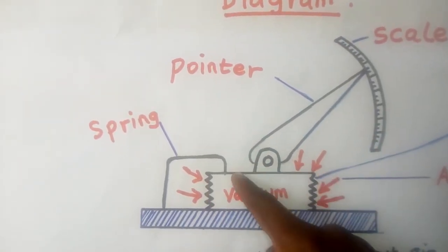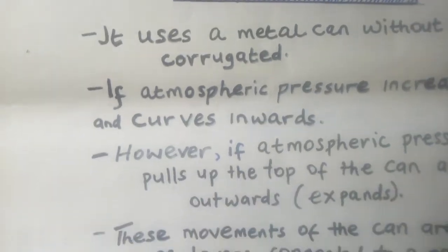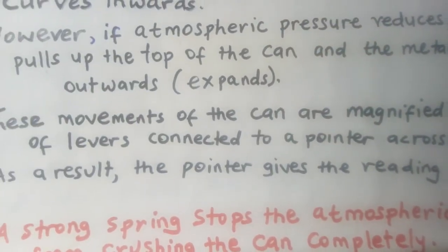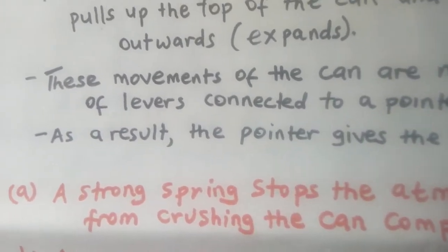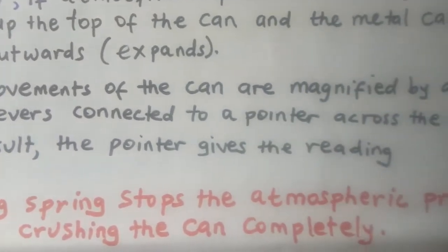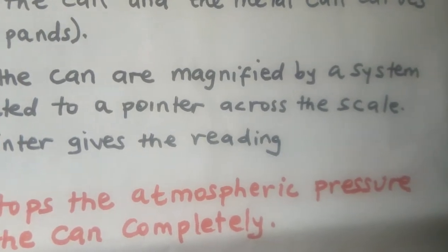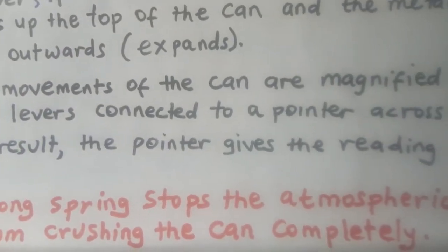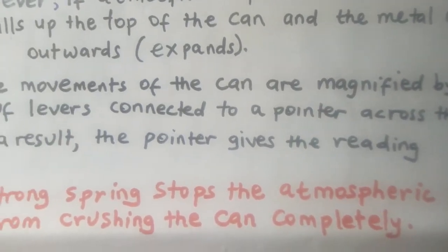So what happens to the cylinder? The cylinder now expands. Okay? So these movements of the can are magnified by a system of levers. You see? Those movements of the can, because sometimes the can curves inwards, sometimes it curves outwards, depending on the size of the atmospheric pressure, they are magnified by a system of levers. These levers are connected to the pointer, and the pointer is also connected across the scale, as you saw in the diagram there. So as a result, the pointer gives the reading. So whether atmospheric pressure is low or high, the reading can be taken.